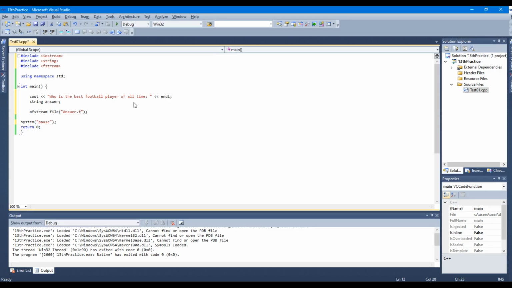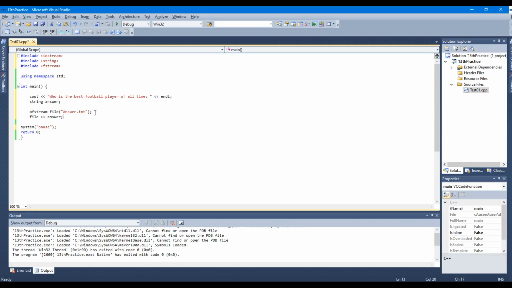What this means is I'm outputting a file, a text file. The extension .txt means that the file I'm trying to create is a text kind of file. And then I'm sending my answer into that file, right?